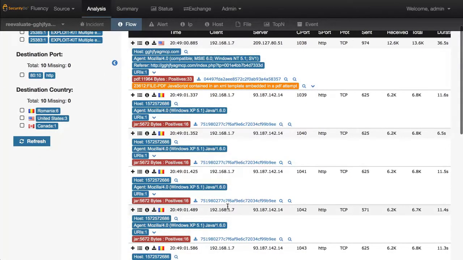We now get to see other machines being involved. We see this machine from Romania, which has a host name that's all numbers, and this is an unsigned 32-bit int. It's a trick to get around DNS filtering. But we can see that the attack also includes jar files. And this is not unusual.